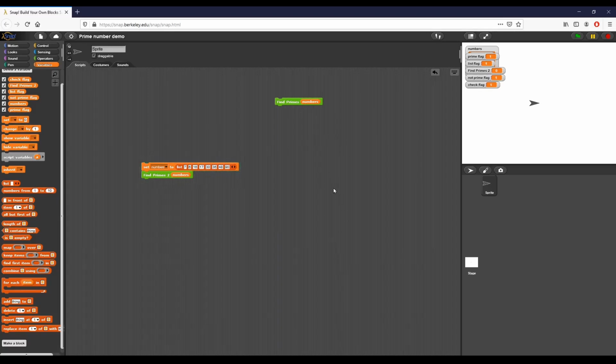Now, a few things to keep in mind. This does get kind of resource intensive, or it just takes a while for the computer to do if you have a large number of items in your list, just because you're doing 2 for loops. So you're checking everything twice. Not only that, but you also have to do a little bit of math and everything for it to go ahead and compute.